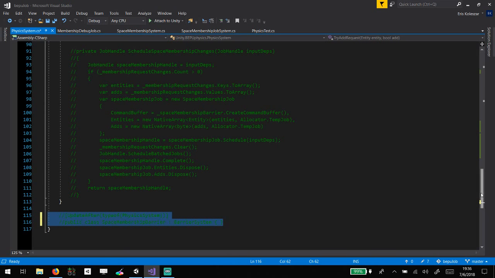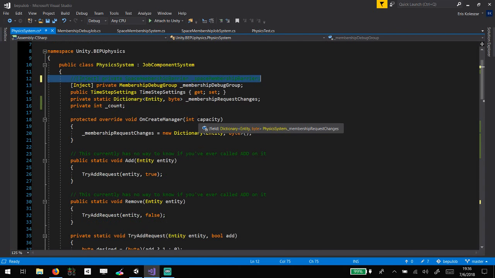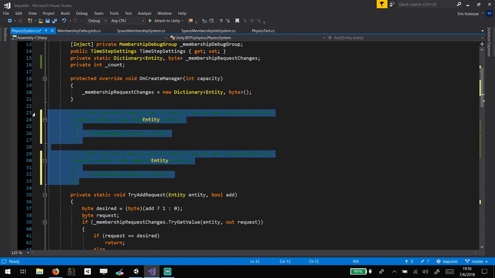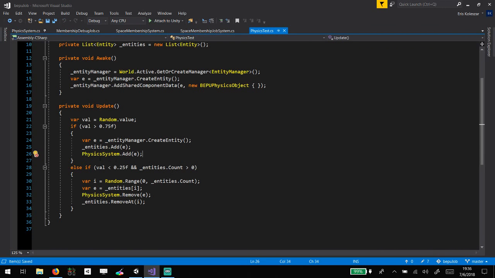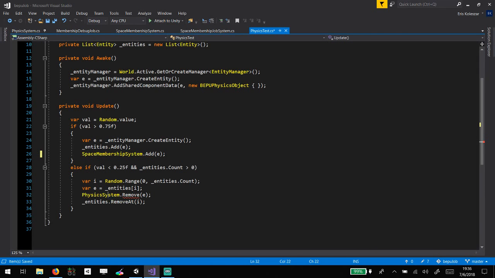I don't need this barrier system. I don't need to inject it. And I don't want these add or remove methods available. So my physics test is going to be really mad. That's okay. I've got something to replace it with. The space membership system.